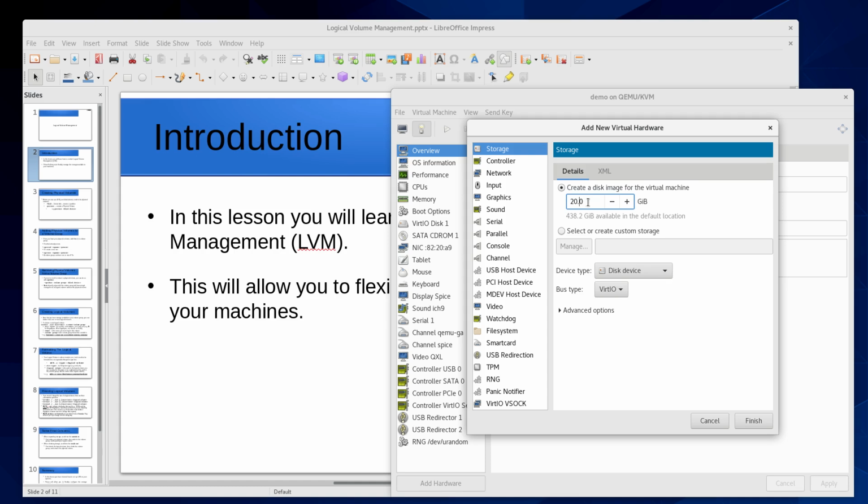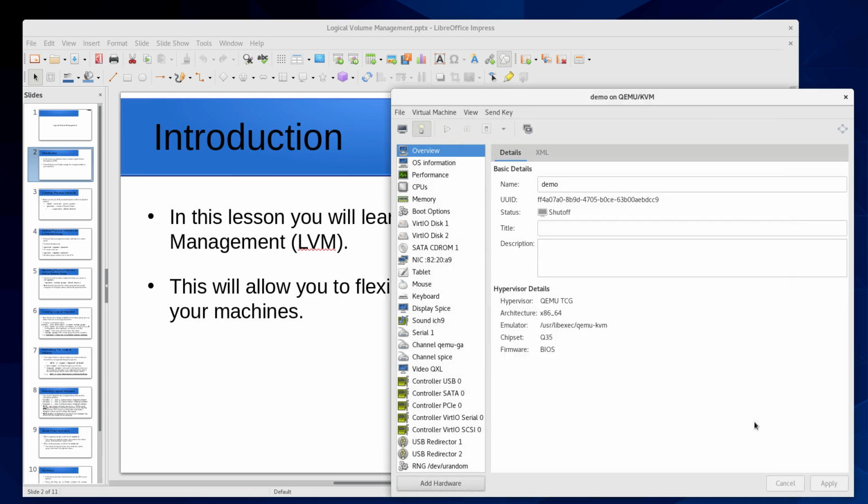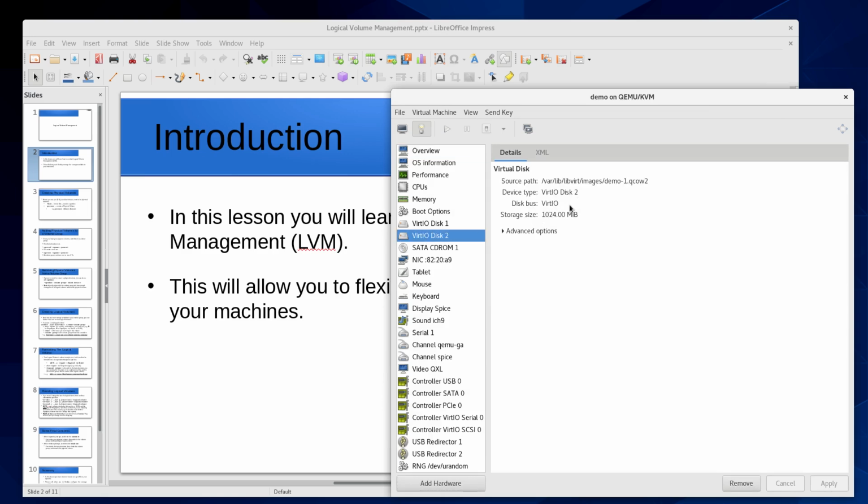I'm just going to do something small. You wouldn't, in a real-world situation, probably be worried about adding 1 gigabyte worth of storage, but this is just to demonstrate how this works. Done. I now have VirtIO disk 2 for this machine that shows 1 gig worth of storage.